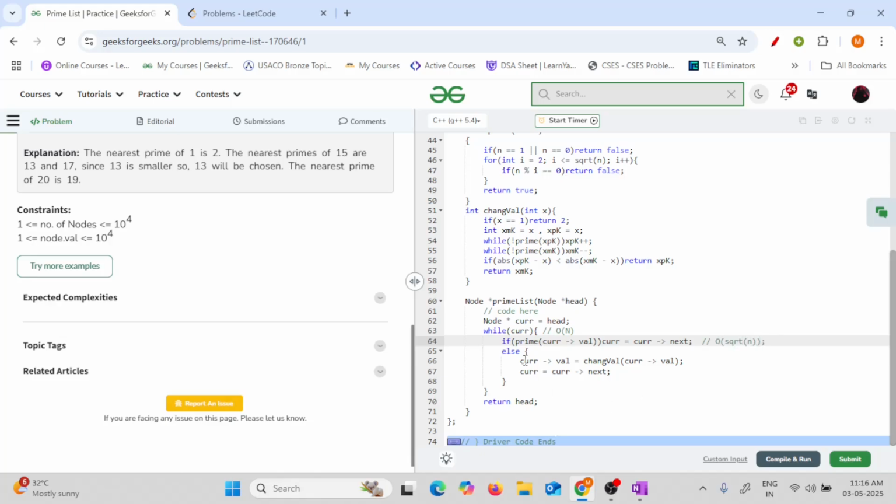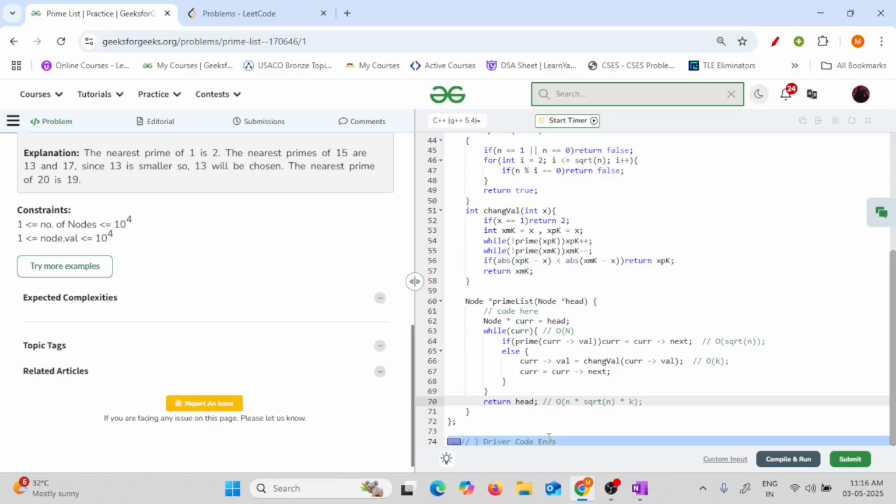And what is the time complexity of this value? I don't know. So I'll just take this as big O of k, because we are running at least x plus k and x minus k. So what is the overall time complexity? The overall time complexity is big O of n into square root of n into some integer k. Okay, so this is the overall time complexity for this code.